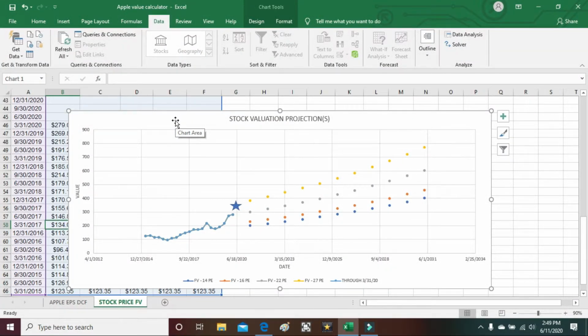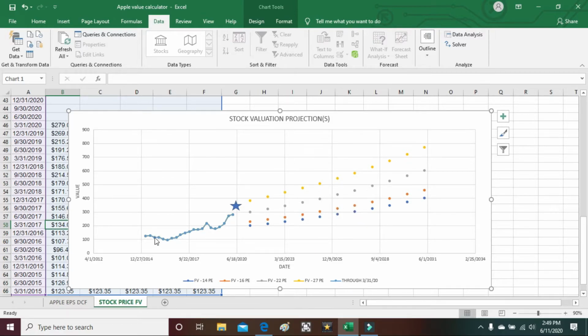What I've done here is retain the same 7.25% discount rate, or minimum rate of return that I require, and forecasted it based on different PE multiples. PE multiples change over time. FANG stocks are very hard because the multiples are typically much higher than the historic mean of an index, say the S&P, which is around 16 or 17. So I've put benchmarks of 14, 16, 22, and 27.